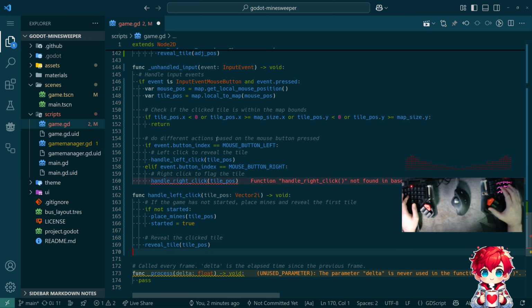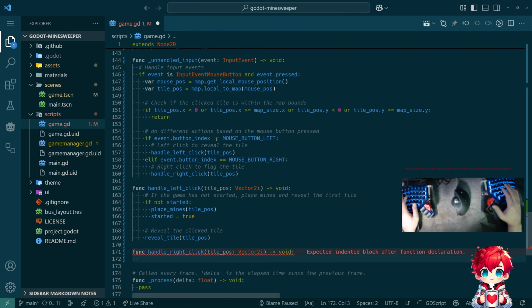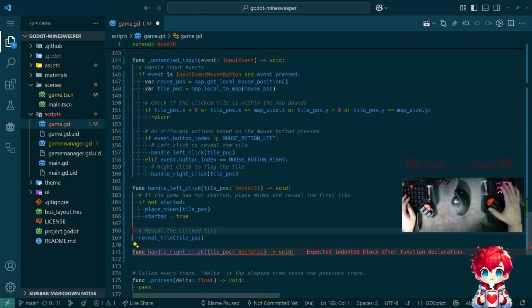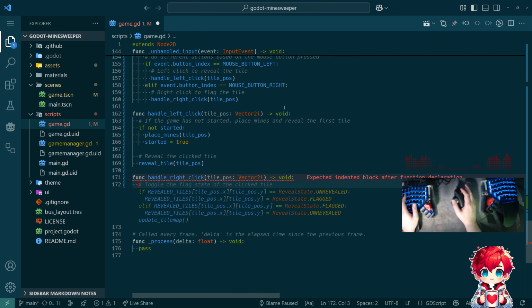Yeah, and then handle right click is going to be, hold on, I gotta fix this indentation. So for right click, what we want to do is toggle the flag state. Exactly like the comment says. So if reveal tiles at the position is unrevealed, set it to flagged.